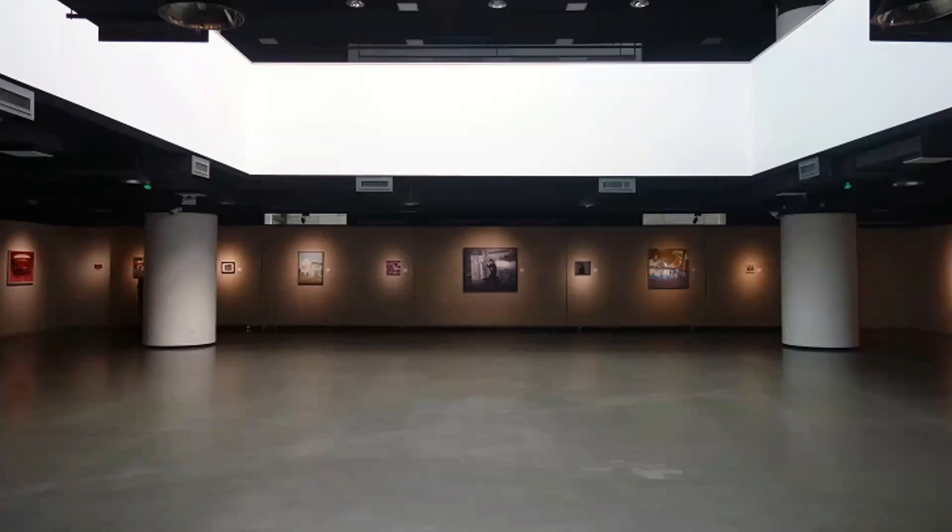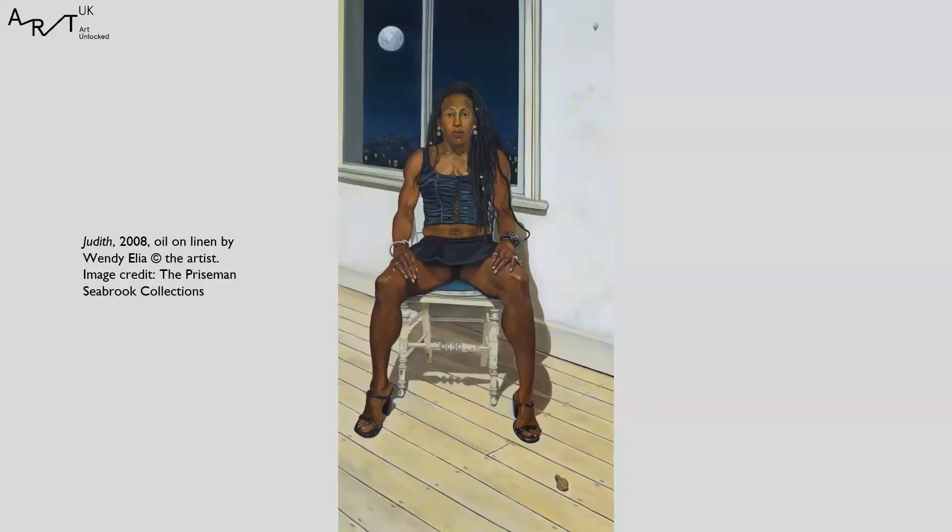So this is a picture by Wendy Alia, from her Half Naked series. It's a painting of Judith Jacobs. Judith is a well-known British actress who starred as Carmel Roberts in the BBC series EastEnders between 1986 and 1989. She then co-founded the Black Theatre Co-op, a London theatre group of black actresses. Whilst technically it's a portrait, I think it's more of a painting — because when a portrait painter paints a portrait, they enter the world of the sitter, whereas here the sitter is entering the world of the artist.